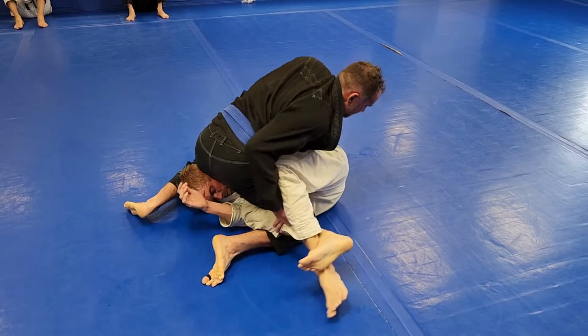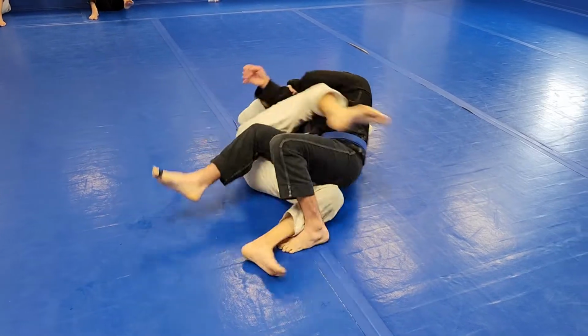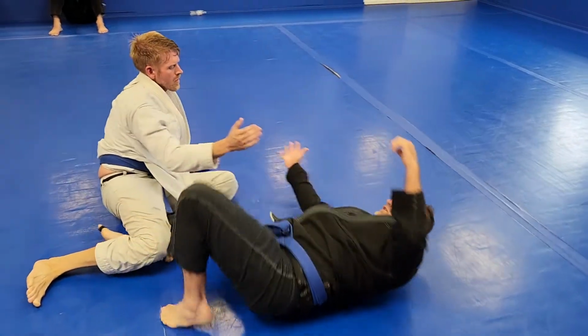So Jeremy's probably going for a Kimura here. No, look for a knee bar. That surprised me. Good defense all the way up. Get the mount, get the mount, or at least take top. Up, up, up. Good. All right, round's over.